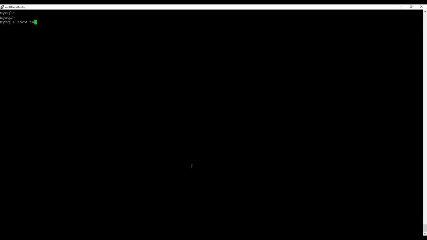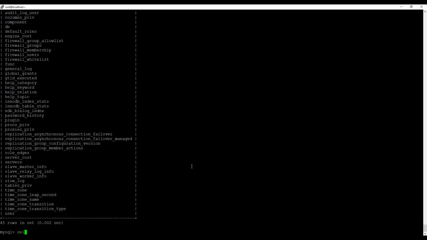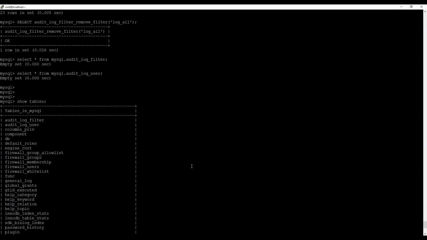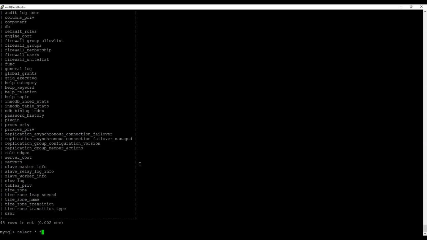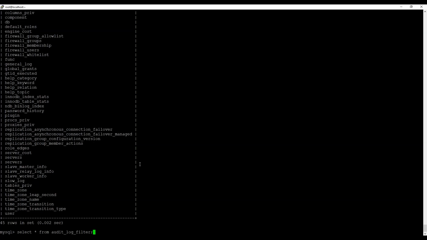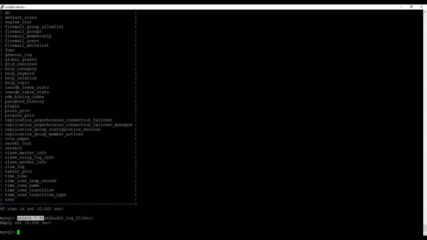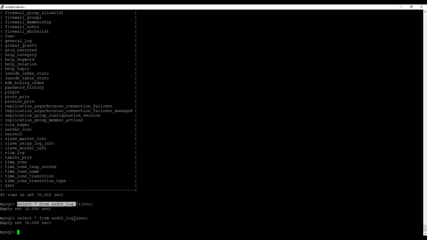Before that, I also want to show the contents of this audit log filter table. It is empty as of now, and the audit log user table is also empty.